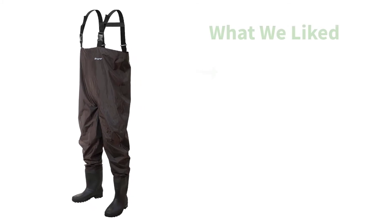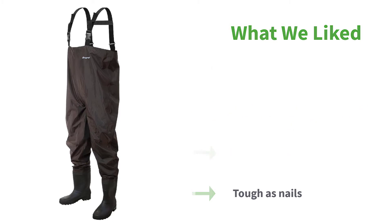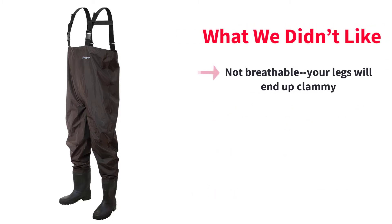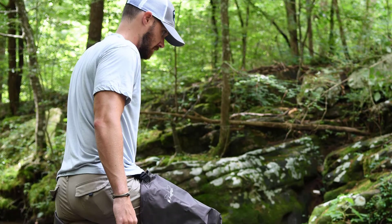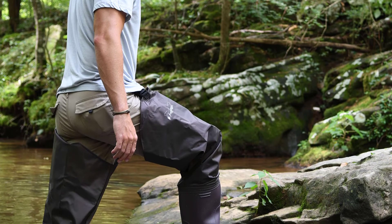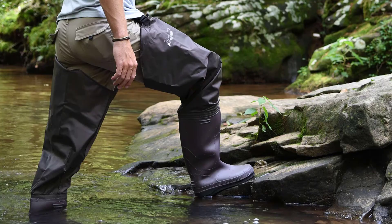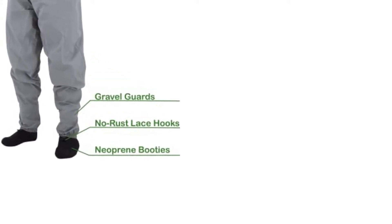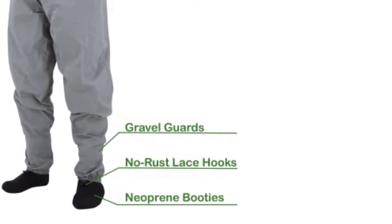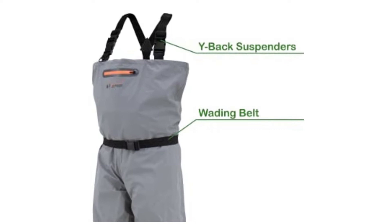Unless they leak when you buy them, they'll be good for years — ideal for long walks, tough brambles, and thorns. In warm weather these are my favorite hip waders, bar none. The fit is true to size; if you wear a size 10 shoe, order size 10 waders. The boots on these hip waders are decent, but an additional insole can help cushion the bottoms of your feet if you start to feel the rocks. Overall, as long as you don't expect breathability and can tolerate clammy legs, these are an awesome choice for cold water and hot weather.